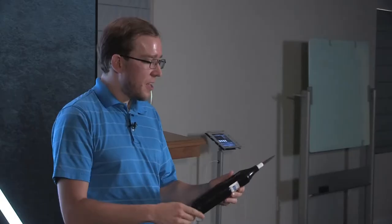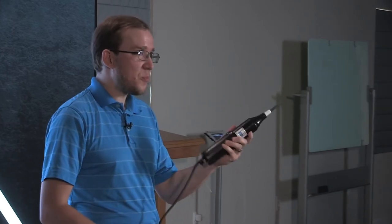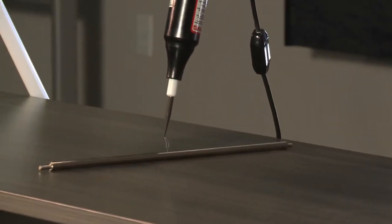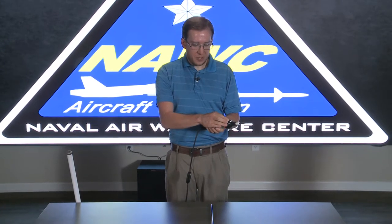This device is a Tesla coil. It's in this form factor so that you can hold on to it and use it to probe things in a laboratory setting — for testing whether you had a high vacuum, or maybe testing dielectric breakdown. It's very useful, but I use it primarily to do demonstrations like this because it is small and portable. When I turn it on, you notice you hear that sound very quickly, and you can also see I get a pretty decent arc out of it. This will produce about 50,000 volts when unloaded, so once I start putting a load on it, the voltage will decrease.